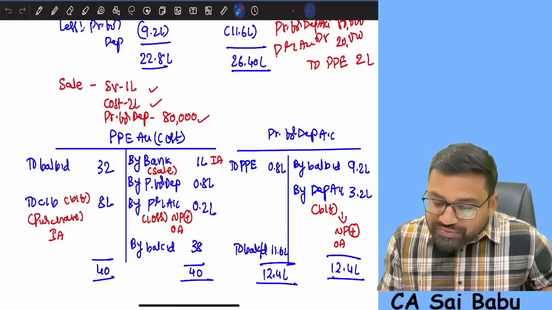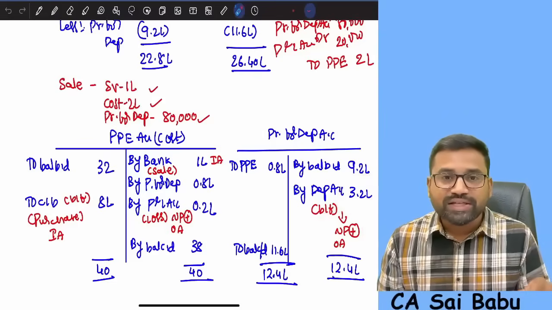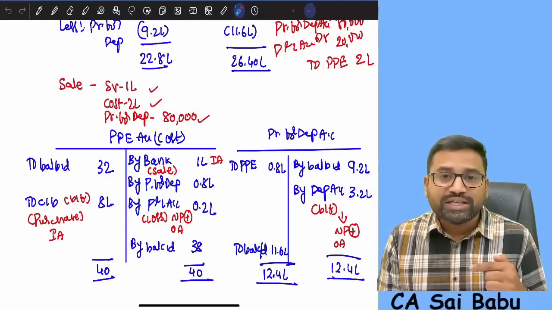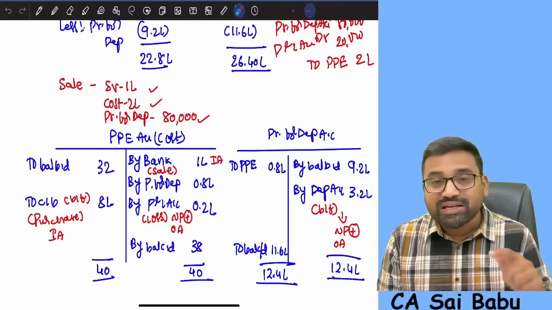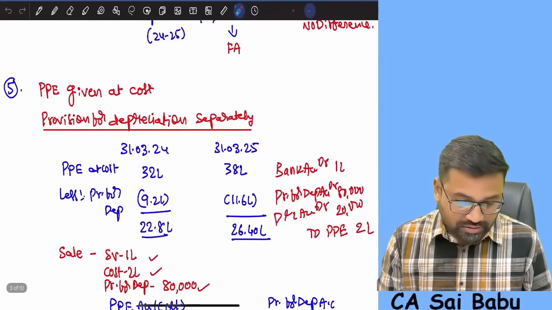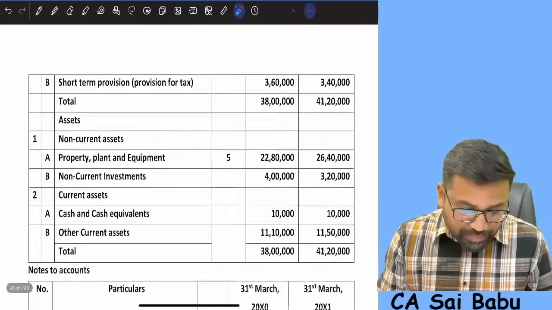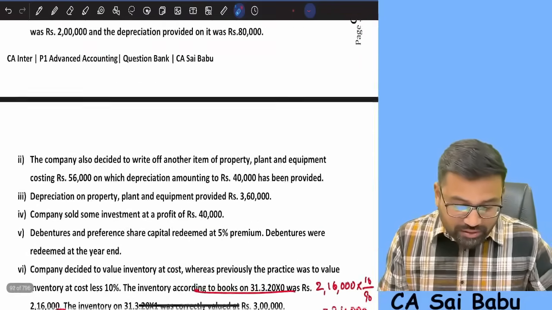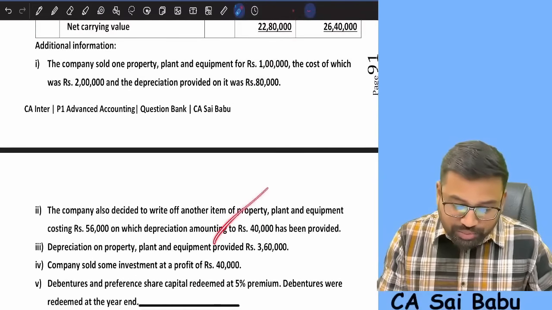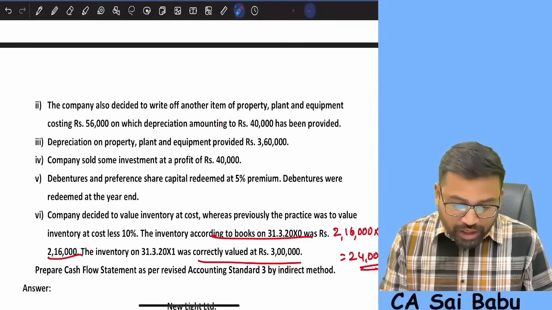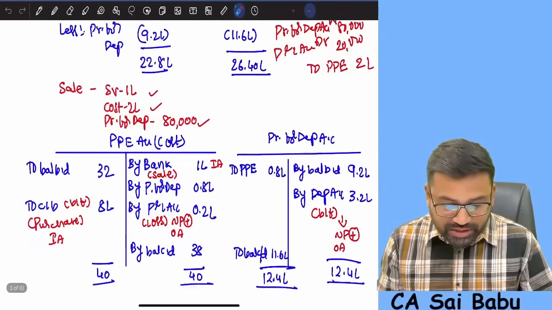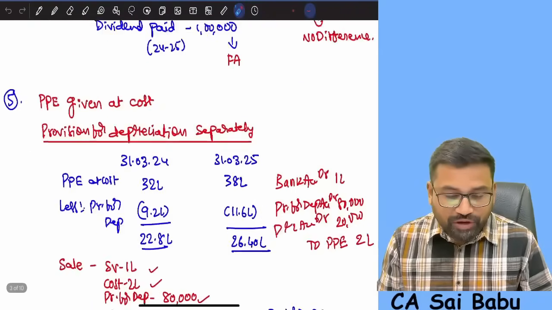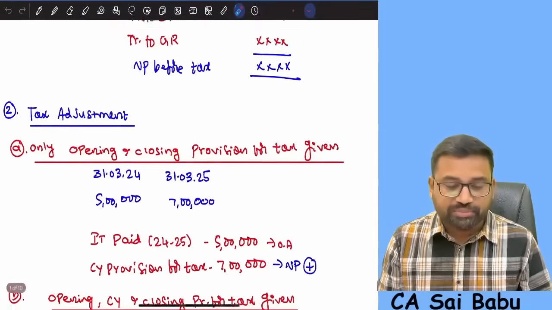In the question, suppose this is not available, we need to calculate it, because when we are ascertaining cash flow from operating activities under the indirect method, this depreciation is already adjusted in the net profit. So we need to add it back. For this, I think you should better solve question number 19, sir, because this question has proper adjustments relating to PPE and also investments. If you prepare them, then you will get more clarity. So these are some of the important adjustments which you should refer to before exams relating to the cash flow statement.